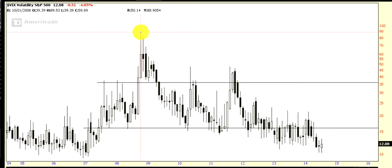So if the market went down, they were going to be whole. Consequently, down here, market participants aren't willing to pay hardly anything for insurance for when the market goes down. So when the VIX is low, that means there's a lot of bullishness. When the VIX is high, that means there's a lot of bearishness.